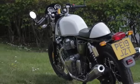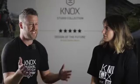I've seen quite a lot of reviews on some of the 650 twins, whether they've been reviewing the Interceptor and the Continental, and they've just kind of said, well, basically they're both the same, but one's just got drop bars. I don't think that quite does it justice. Actually, I think they're totally two different models. The look of them is chalk and cheese, isn't it? That cafe racer frame, they've absolutely hit the nail on the head with that.